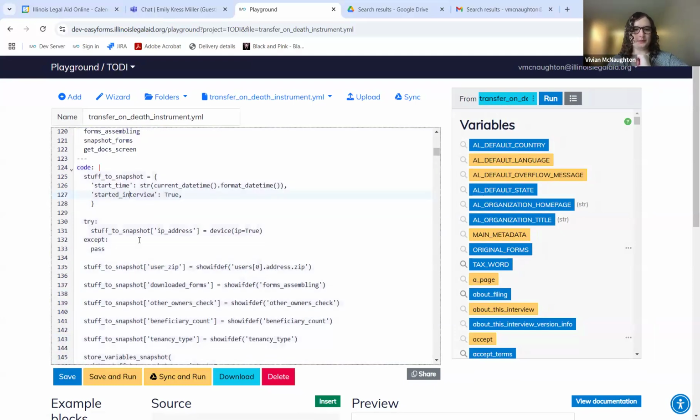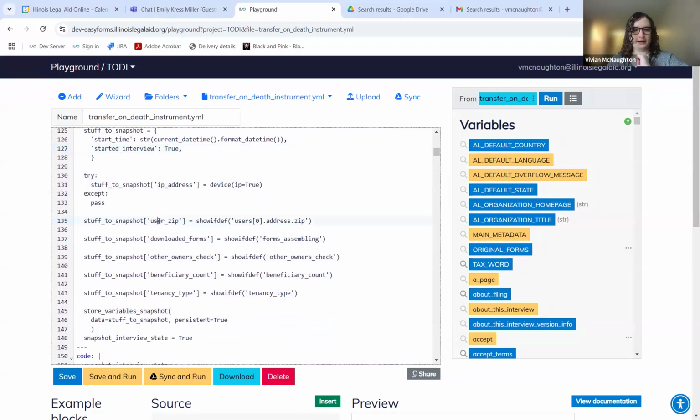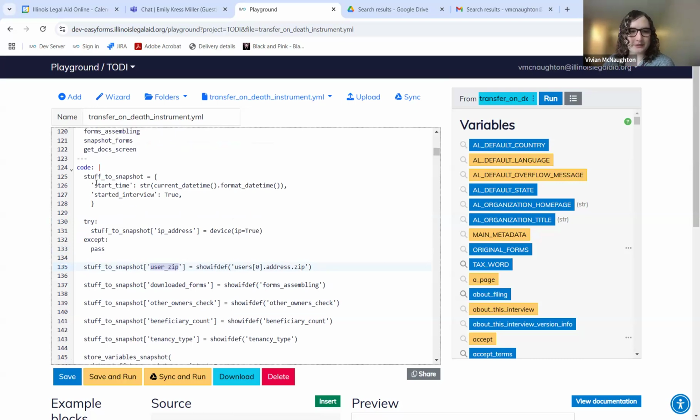So this program includes, since it doesn't ask about a specific county, as I recall correctly, we're asking about the zip code to learn the locations of people who are filing. And then this, I guess I'm getting a little bit ahead of myself. So we start with this object here.